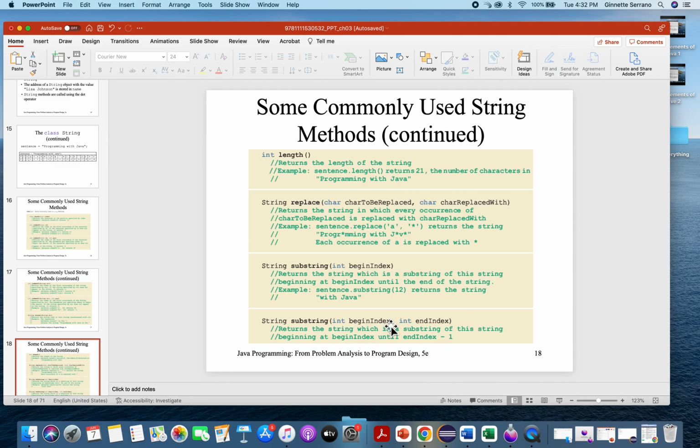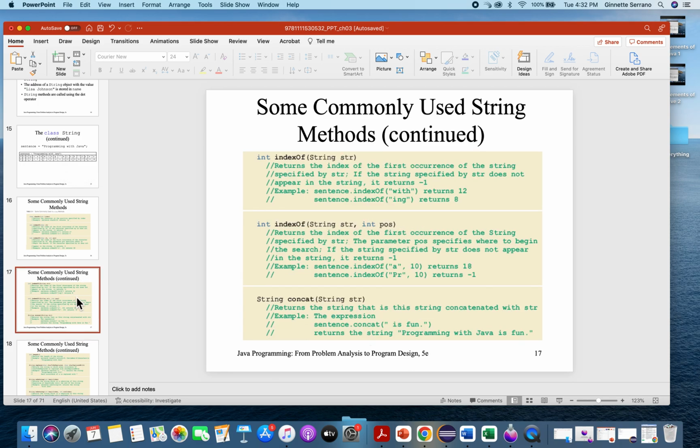Now, let's say that you have a first and a last name and you want to extract the last name. The first thing you have to figure out is where's that space? At what index? Yeah, this one right here.